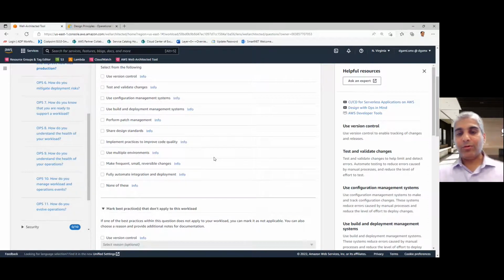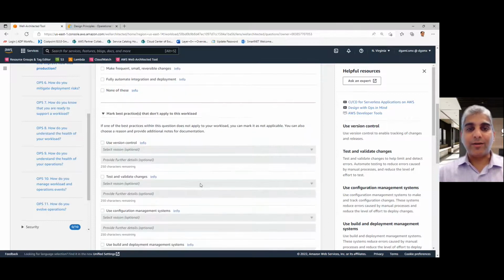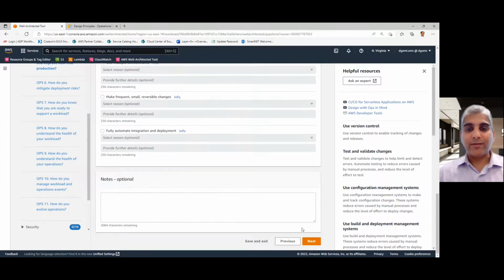That whole pipeline driven process is a sign of a mature development environment. So the sooner you can get to that, it's good feedback that the team is doing all the right things.